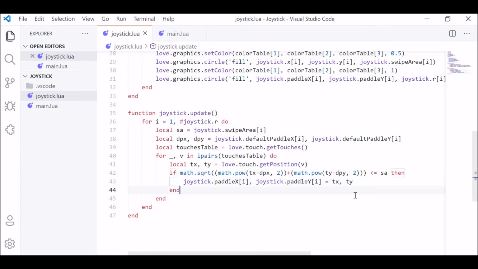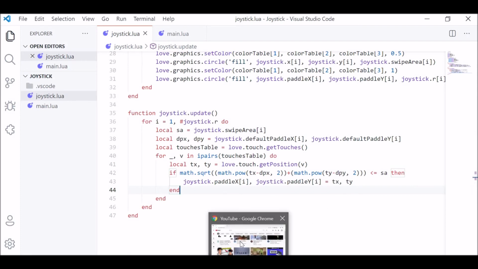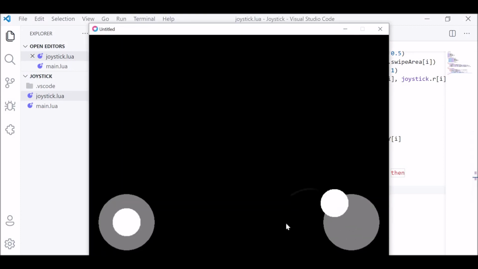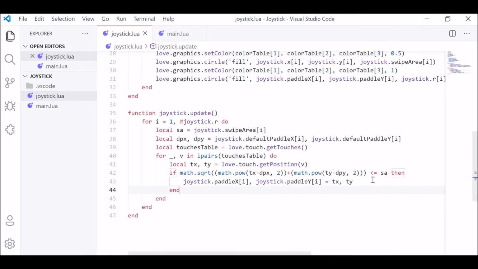So this might also not be that smooth. So yeah, you need to do something for that. So I'll show you, if I just move my hand here and there, it'll just get locked. So yeah, and I don't want that.